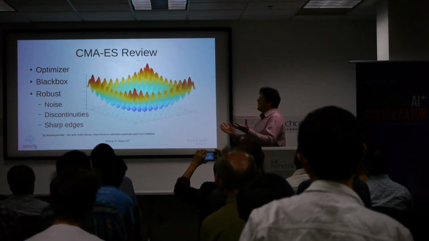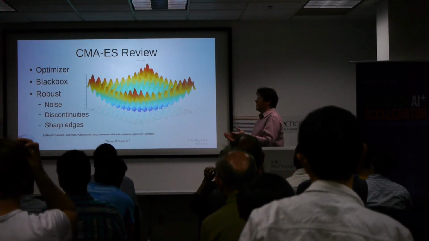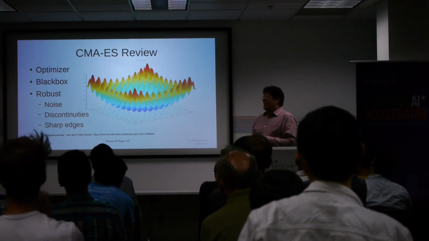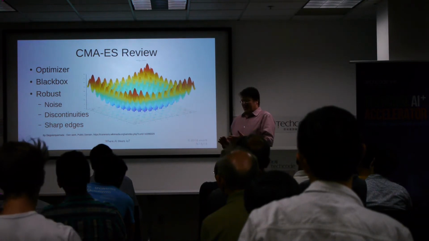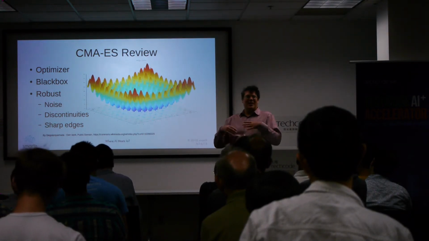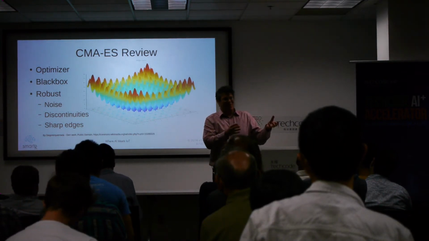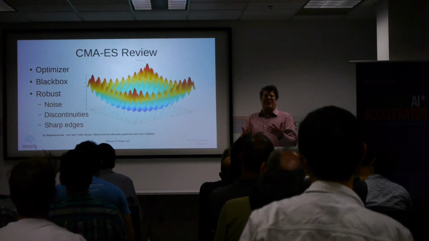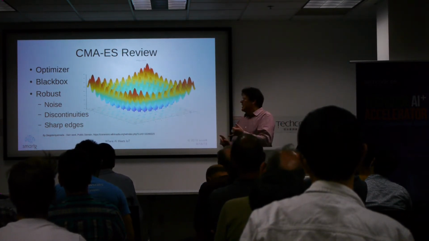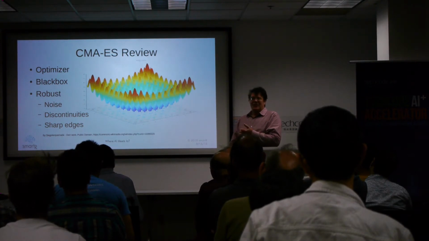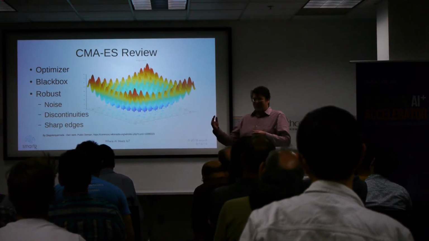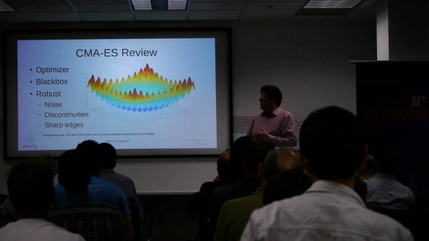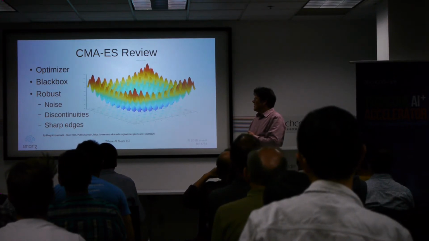And a bunch of things have come around. One of the later techniques, which has really been adopted heavily, is called CMA-ES, and it can find good optimums of these kind of functions. So it is an optimizer. It's completely black box. It doesn't really care about what the underlying thing is. It's just like, give me your parameters, I'll tweak it, and tell me what the answer is. And it works from that to actually figure out where the optimums are on functions. It's been shown to be very robust against noise in the data. It's good when you have non-differentiable points, and it's even pretty good if you've got discontinuities, depending on how many discontinuities. But a few discontinuities really does not affect it particularly.